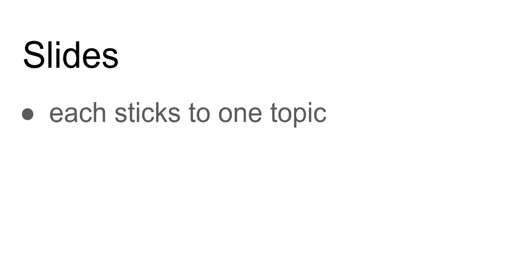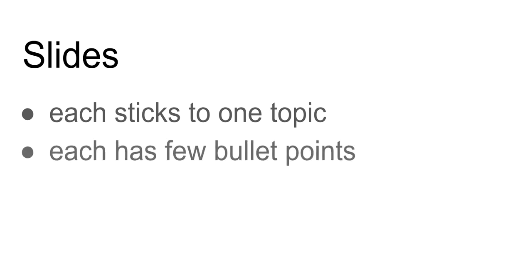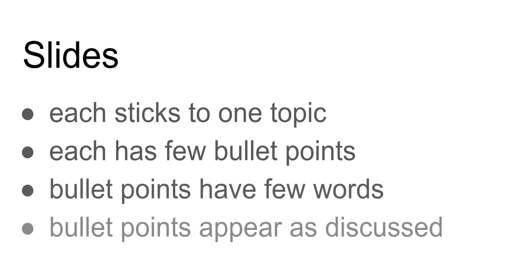So when I moved to this slide, it showed my audience that I was now going to be evaluating slides. I'm moving to a new topic. And then when I hit the button, okay, then they can read this one line, each sticks to one topic, and they know that I'm going to be talking about that for a while until I arrow forward to indicate to them that I'm going to be talking now about the next topic, and then the next, and then the next. And then that way, I always am directing my audience's attention at whatever precise piece of information I want them to be thinking about at that moment.